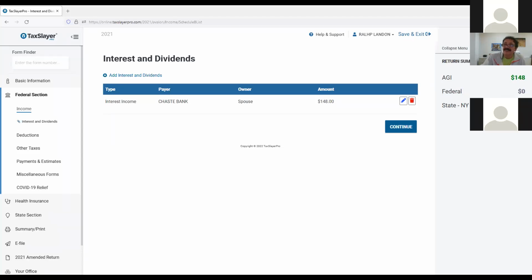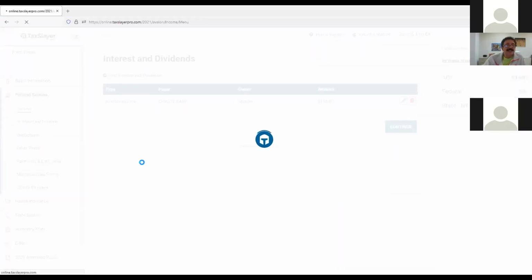Nothing. State, New York. All of a sudden, there's a $125 refund. Why is that? Anybody remember their NYC 210? So the NYC 210, the New York City school tax credit, is $125 for married filing jointly people. So guess what? It's automatically calculating that, but that number might change as we enter in other information as we go along. So let us go back to the income side.